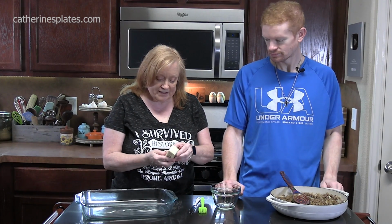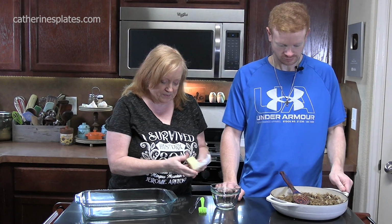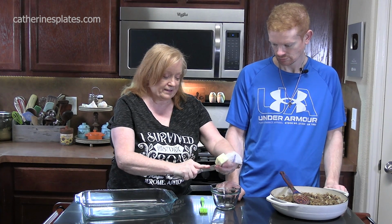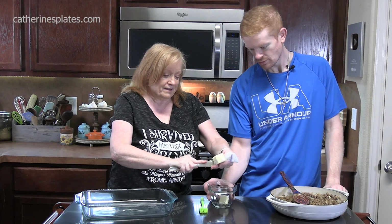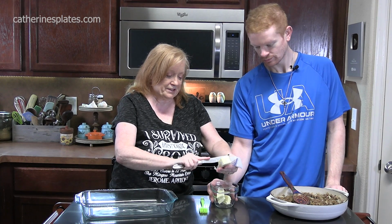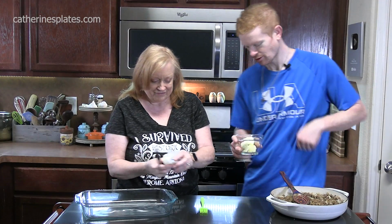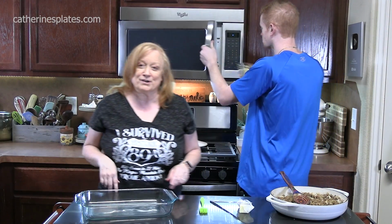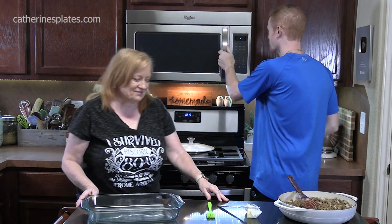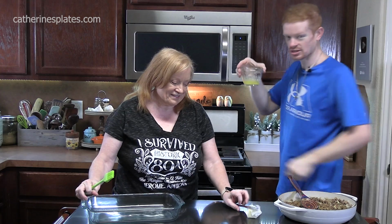We are going to melt 1/2 stick of butter, like 4 tablespoons. And Joseph's just going to put it in the microwave for about 45 seconds. This will add some flavor. Oh yeah. And keep the tortillas from sticking in our casserole dish. There you go. Alrighty. He's got the best part. Gonna melt the butter. And just like that, we have melted butter.